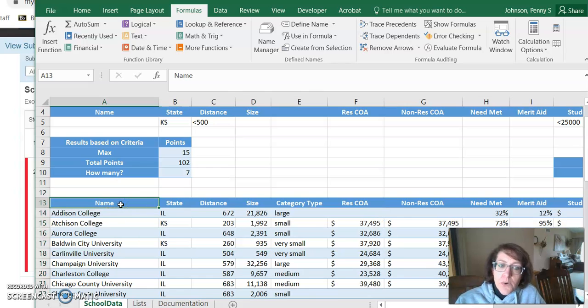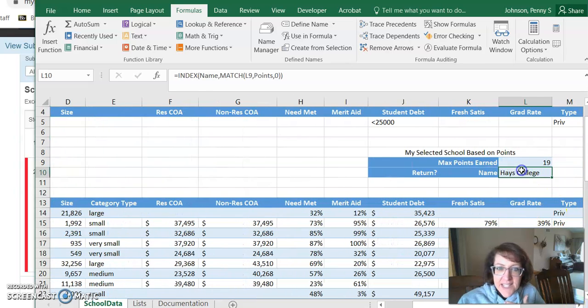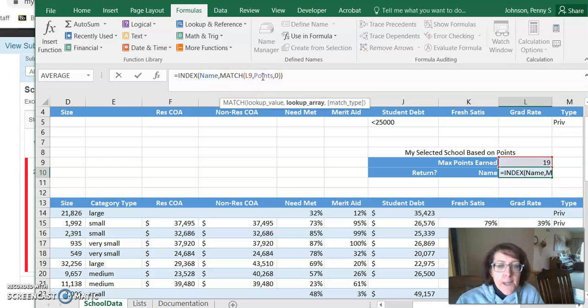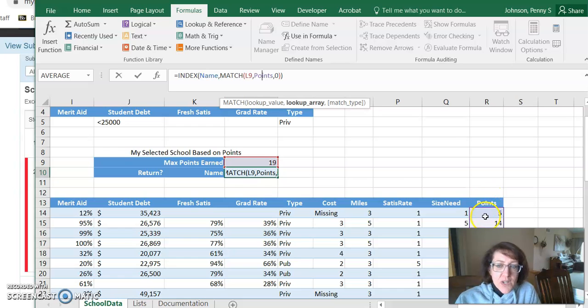We don't count row 13 because 13 is the name. It's not the range. For example, up here when you're calculating the count of, well, that doesn't have the name in it. I can't remember which ones. Which ones do we do a calculation where we're using the named range? Over here, is it? Yeah, so you're using the name points. We don't want to include R13 because R13 is the name. Do you see? We just want R14 through R54. I hope that makes sense.